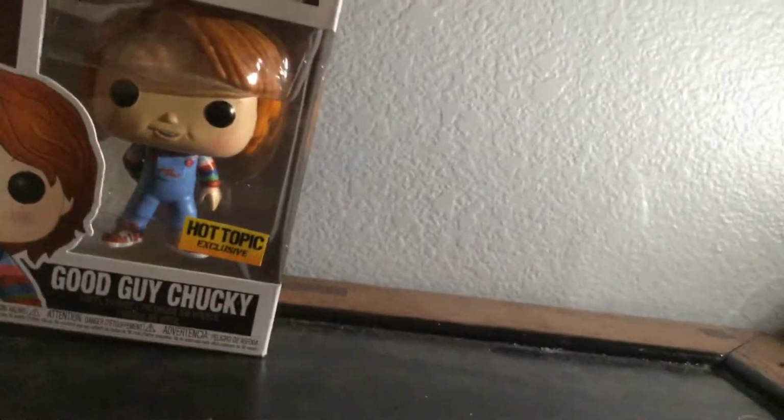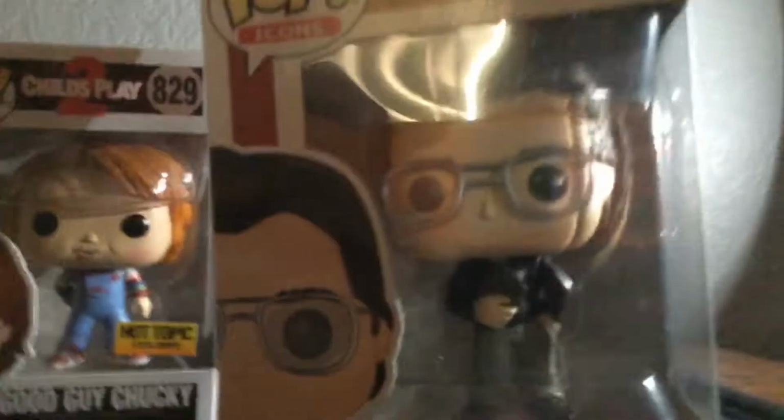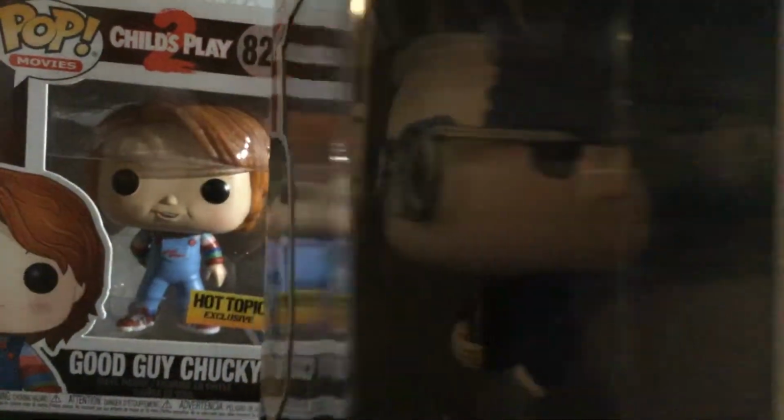Now, the next item I have out for you guys is the Stephen King Pop. I honestly had to get this because I love reading his books, and his books are amazing. So, it's him holding a book. I don't know if it's just a normal book, but it's just a book. And it's him as kind of his younger self. So, that's a picture of what he looks like now, or what he used to look like. But yeah, guys, this is his character. It's really cool, and I like it, so I'm just going to unbox it real quick.